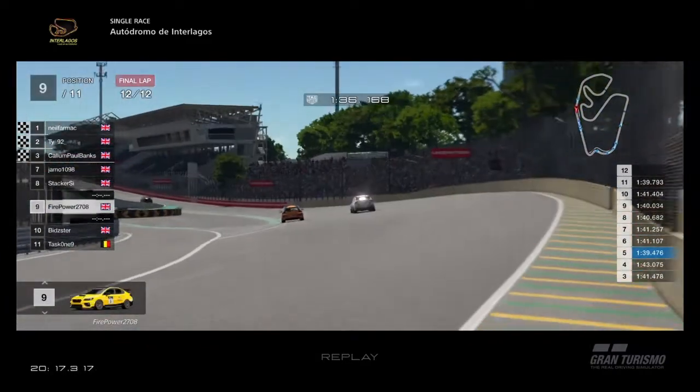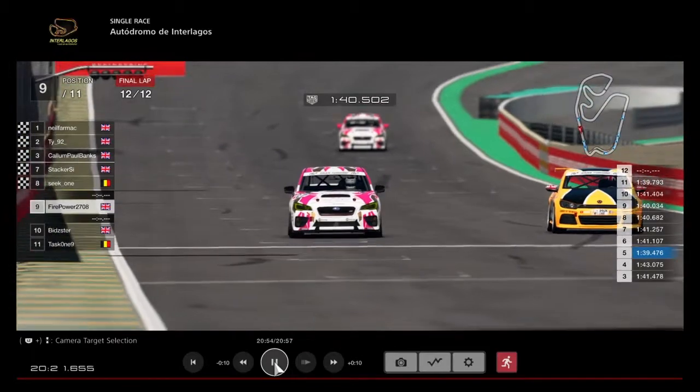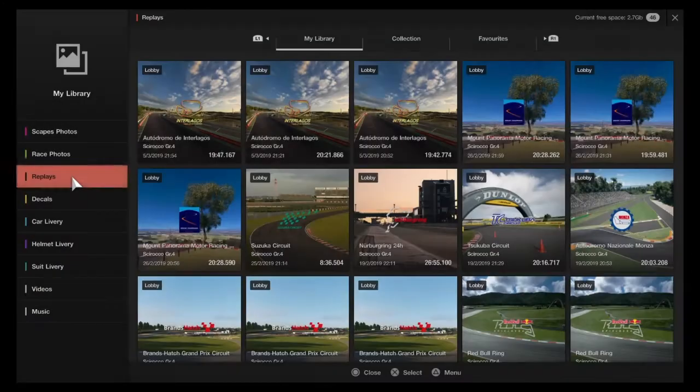Stacker in 8th place. Bidzster and Firepower though on the line. Very, very close, as Firepower's just ahead of Bidzster on the line. And he's got him. Oh, brilliant finish there. And then Task 1 just behind there, you can see, finishes in 11th place. So we'll just get a replay on that action for you.